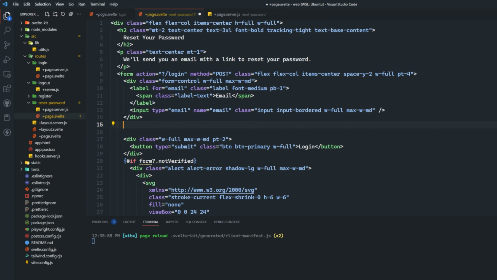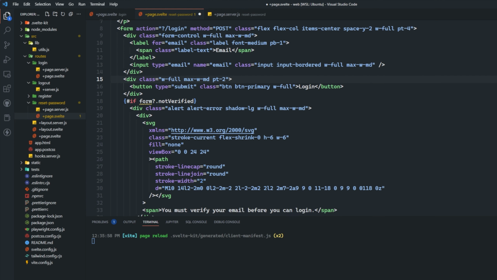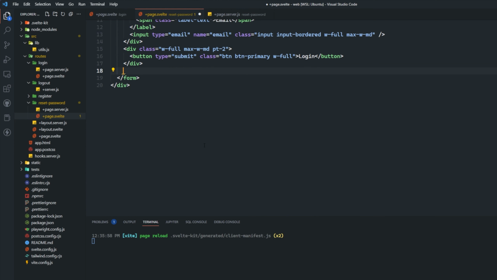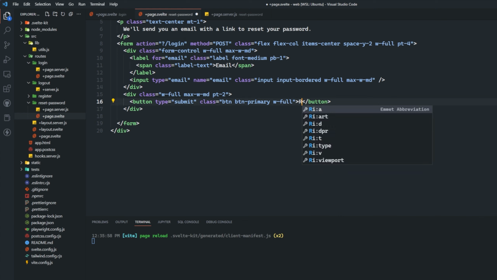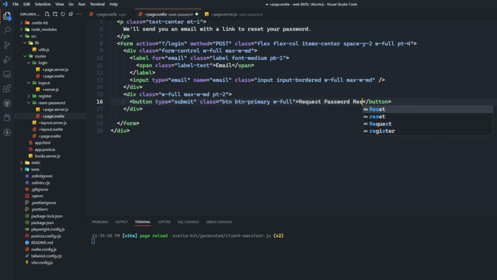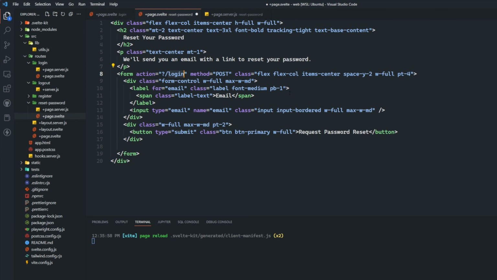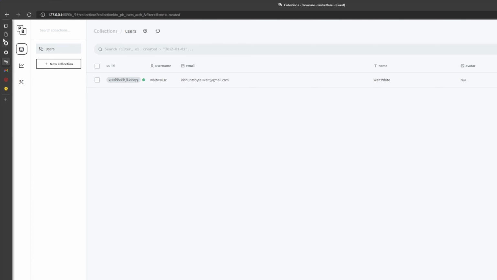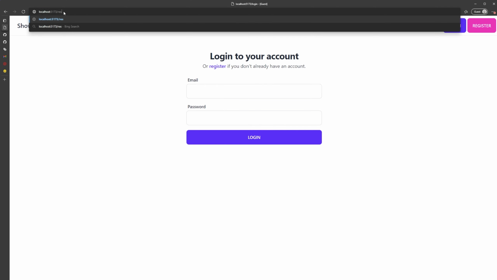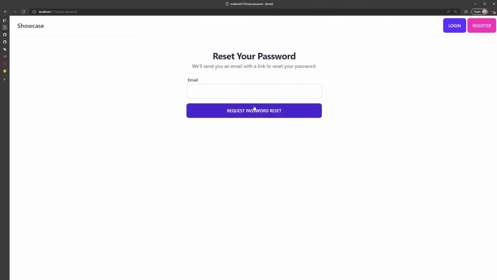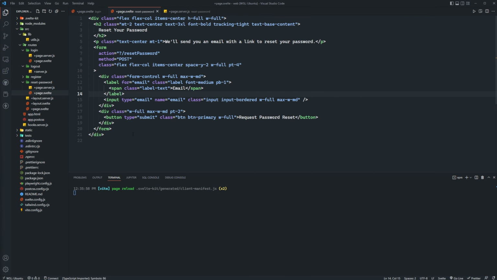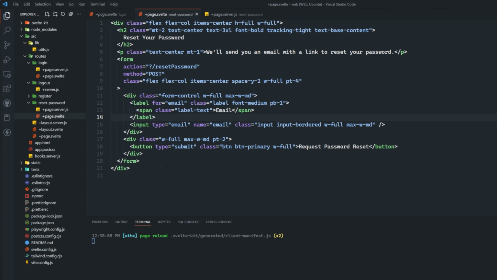We don't need our email field. We don't need password. We also don't need to do this form not verified thing right here either. And then this will say request password reset. And then for the action, we're actually going to say resetPassword. We'll have to create that action here in a second, but I think that'll be good to go. Let's look at that page now. If we go to /reset-password, yeah, this looks pretty good. So they just type the email in and then it should send them a reset password link. So let's go ahead and set up those actions now, or the action, I guess you could say.